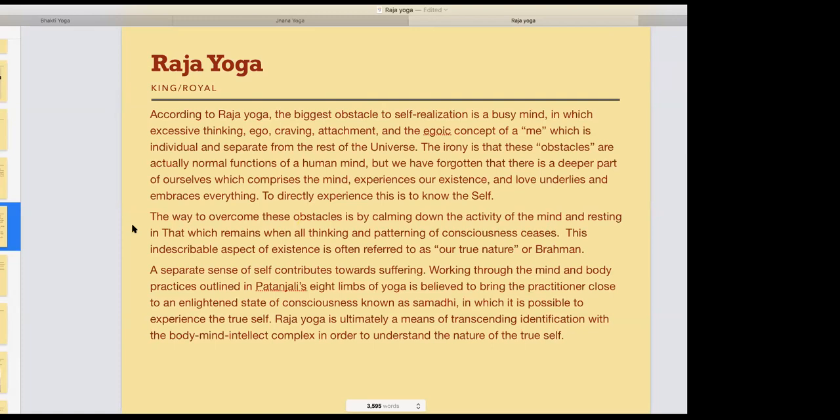Exactly. Now that's a great point, and I hope everybody caught the same thing that you said. This is very, very intentionally worded, that the biggest obstacle to self-realization is a busy mind in which excessive thinking, ego, craving, attachment, and the egoic concept of a me, which is individual and separate from the rest of the universe. And then the irony is these obstacles are actually normal functions of a human mind. So we can see that even though it's commonplace, it's the biggest obstacle to self-realization. So, in essence, the trap is the way out. In essence, we're all trapped. But when you identify that you're trapped, that's the only way you can escape. But most people don't know they are trapped, and that's the biggest issue.